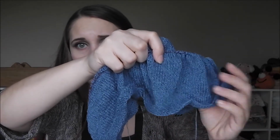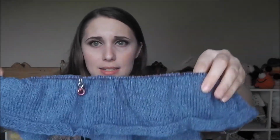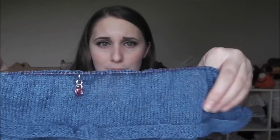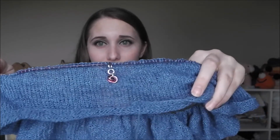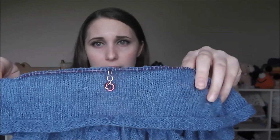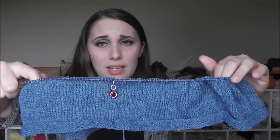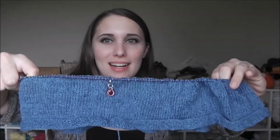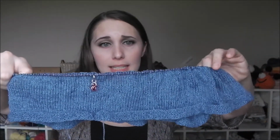I'm not really sure if you can block linen, but yeah, this is Shibui Knits linen, and I'm pretty sure it's a really light fingering, almost lace weight. It's almost 250 yards for 50 grams. So I'm knitting it on US size 2s, and the pattern is a paid pattern. But right now I'm just knitting a certain number of inches in stockinette, and I'm not even a quarter of the way there. So I really like the color, and I'm really excited to see how this tank top turns out.